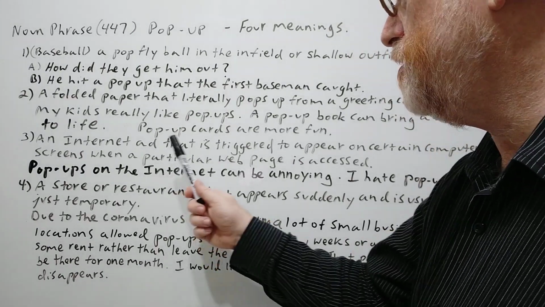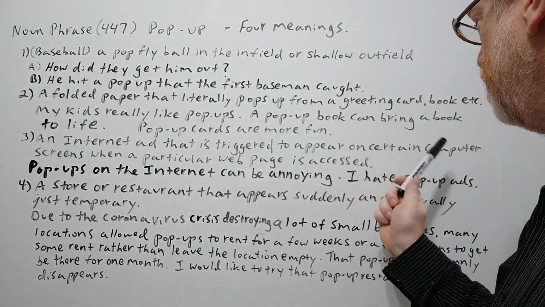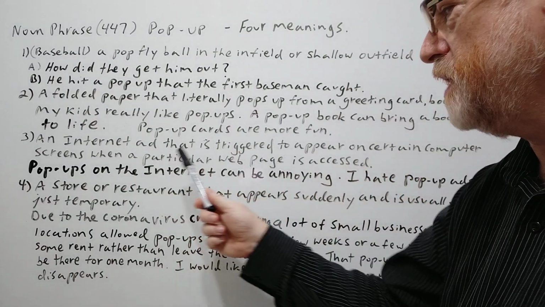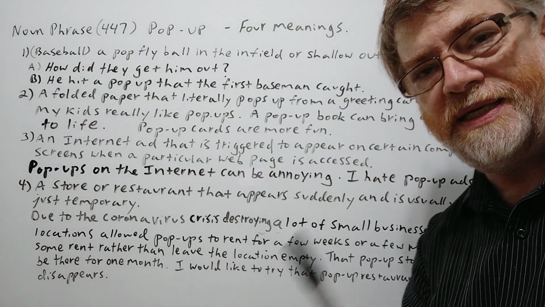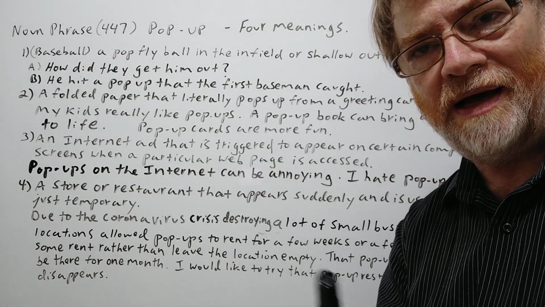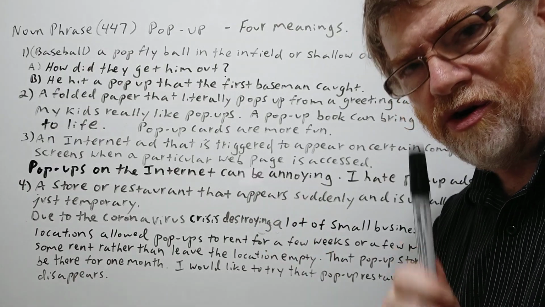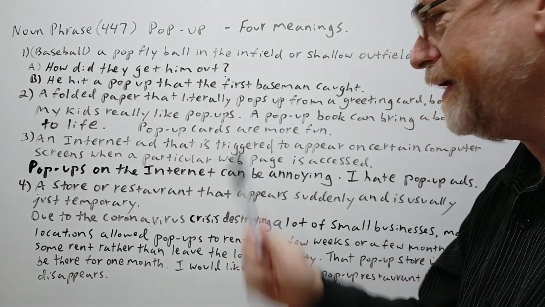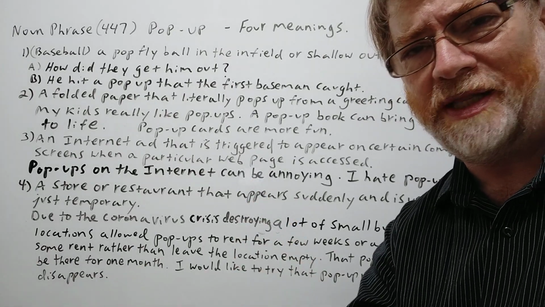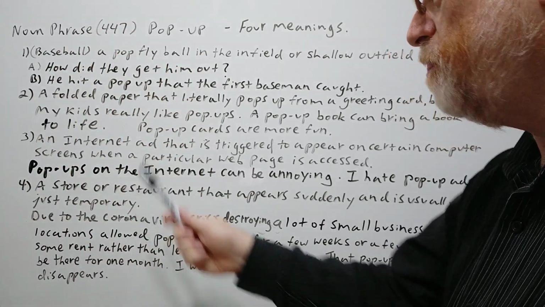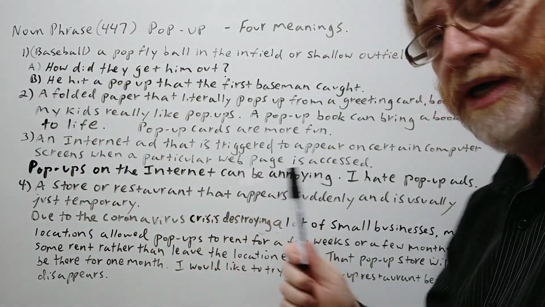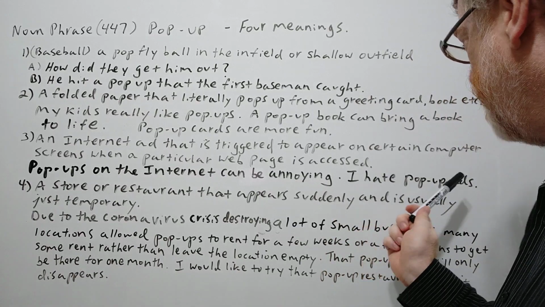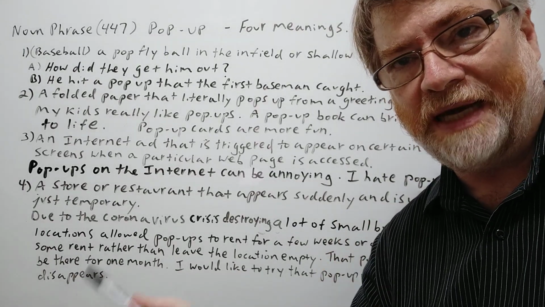All right, number 3, an internet ad that is triggered to appear on certain computer screens when a computer web page is accessed. There were a lot of these in the early days of the internet. Sometimes kind of in an annoying way, because you'd be looking at something and they'd appear out of nowhere. So pop-ups on the internet can be annoying, yes. I hate pop-up ads. That's what somebody might say.